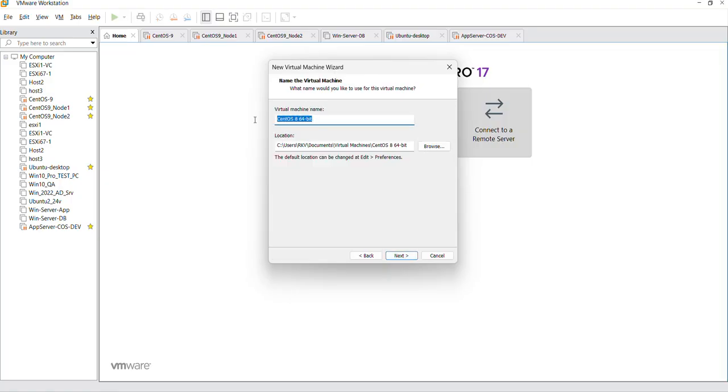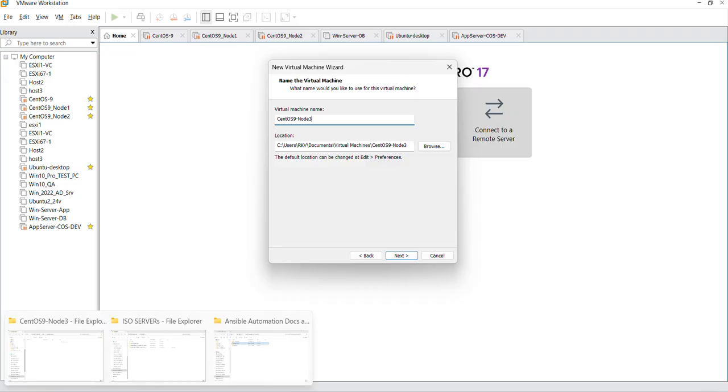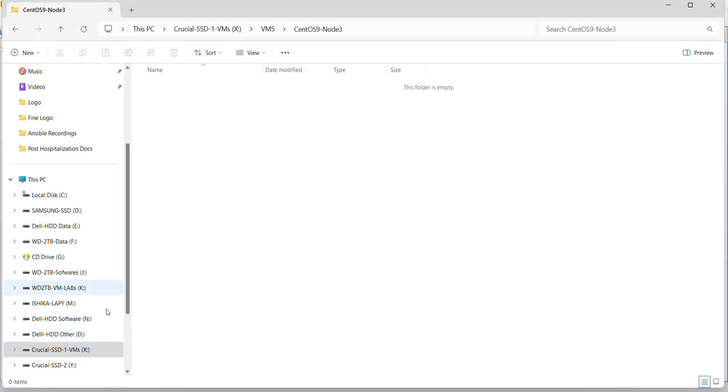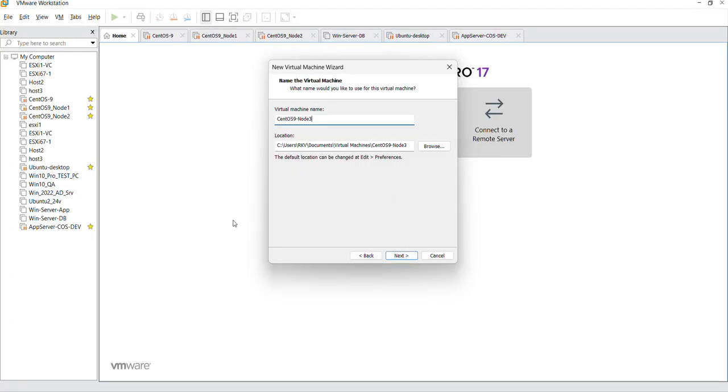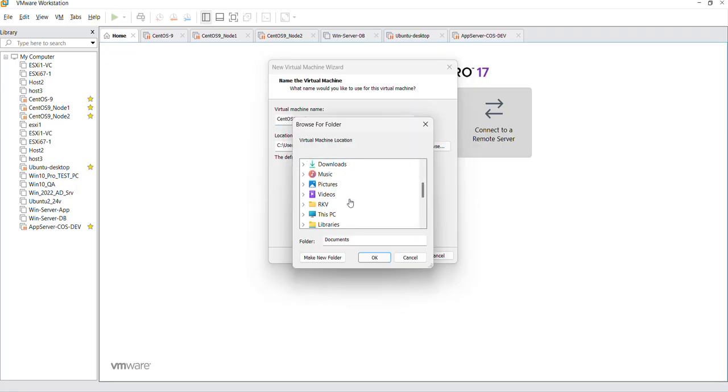Here I will have to give the virtual machine name, which I already created as a folder in one of my directories. So I will give the same name here. The location will be the new folder which I created.